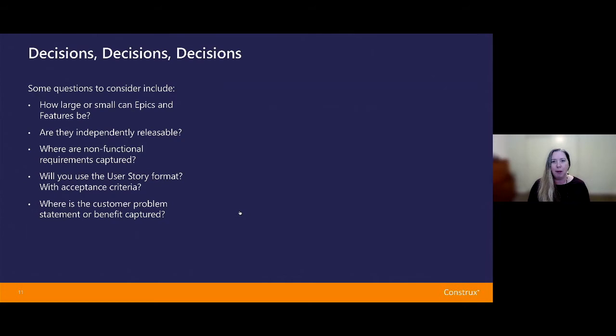The other thing I talk to people about a lot to help us understand our flow and make our flow more smooth and predictable is to start thinking about things like how large or small can epics and features be? Can they be all over the board from something that's going to take 6 months to something that will take 10 days? Or should we be thinking about these and trying to get our hands, not that they're all going to be identical, they're never all going to be identical, but sort of what's the min-max that we expect most of these to be in? And once we start getting into understanding the flow of the system, making sure that things are reasonably similarly sized will certainly help the flow be more consistent and more even and smooth.